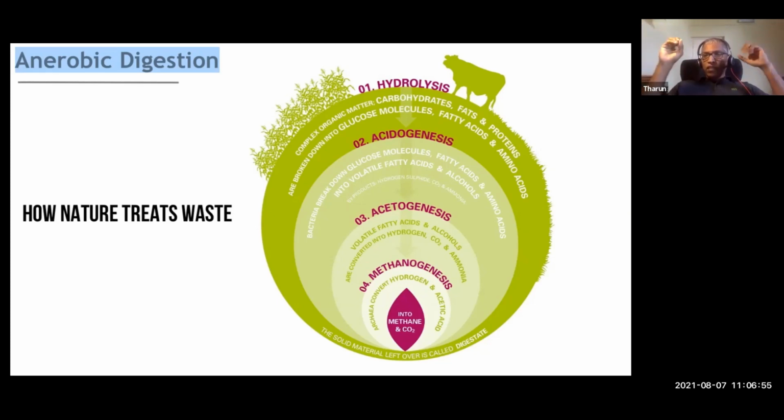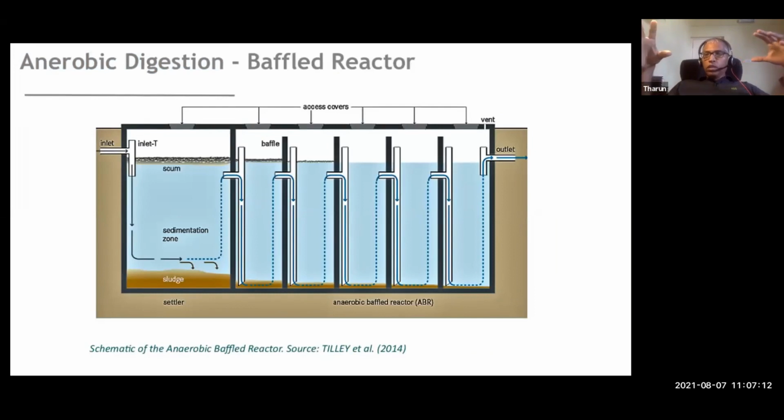If you go to a septic tank, this is how it works. If you go to a cow stomach, that's how it works. Unlike a human stomach, which is very enzyme based, in a cow stomach this is how it breaks down. So 4 sets of bacteria, naturally formed, come and break it down. You can always enhance the bacteria, you can do some catalysis, but fundamentally this is how it works. When you move this into a tank, the typical tank is a 2-stage system, like you saw in an aerobic system.